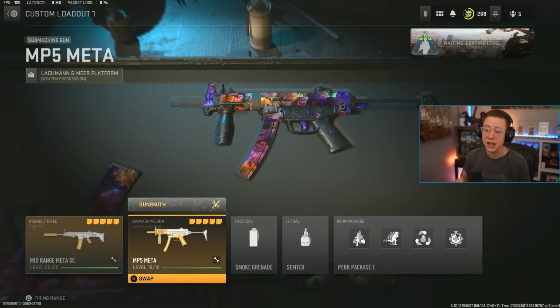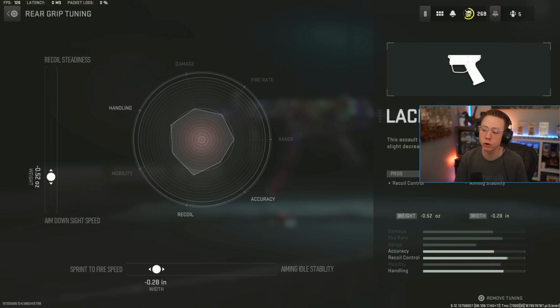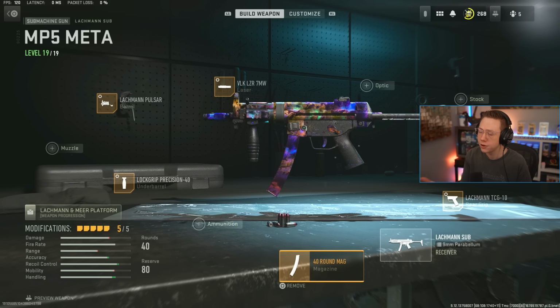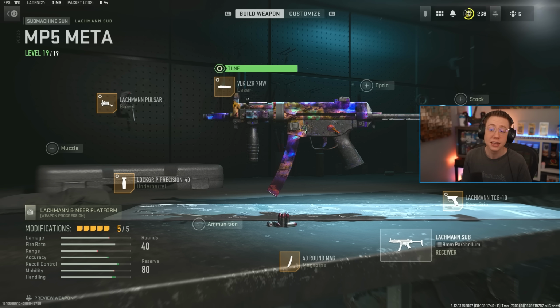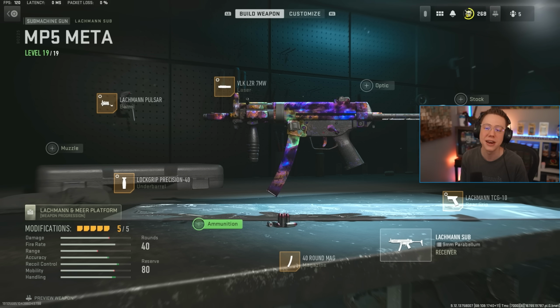Then the MP5, this is my super aggressive, very speedy build that's also going to be very easy to use. So I go for the TCG 10 rear grip, better control, but then I tune for the inverse of better ADS and sprint to fire, basically to get control and mobility out of one single attachment here. 40 round mag, just your basic extended mag, no surprises there. 7mm laser, faster ADS and sprint to fire yet again. We're tuning for even faster ADS and sprint to fire, so going all in on that mobility.